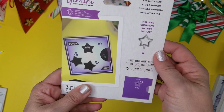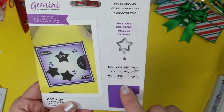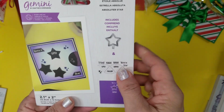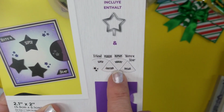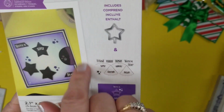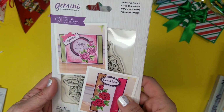Here's another one, brand new, Absolute Star. So of course I love my little stars here. I don't have this mechanism, but of course now I'll probably have to wait and see if I get it, find it. But you're a star, and then it has the different, can you see the little friend, person, human, vibrant, the whole thing, and you spin it around. So very cute. The next thing is Graceful Roses.